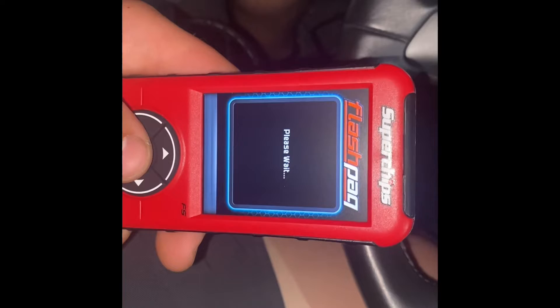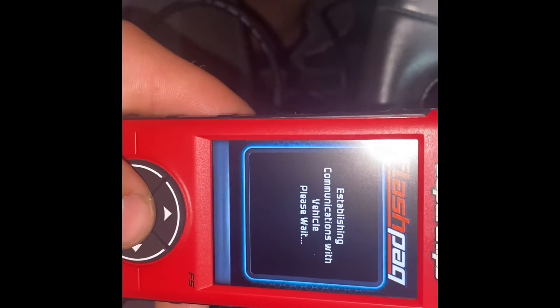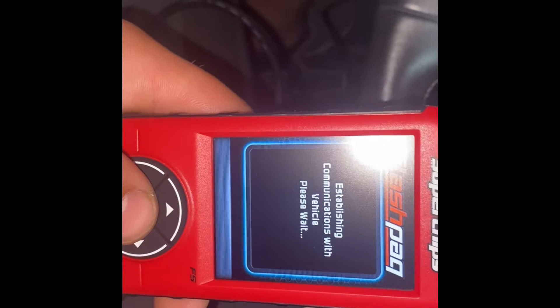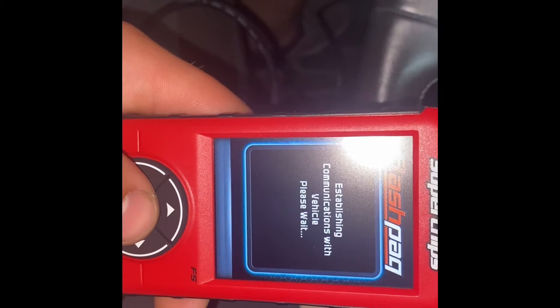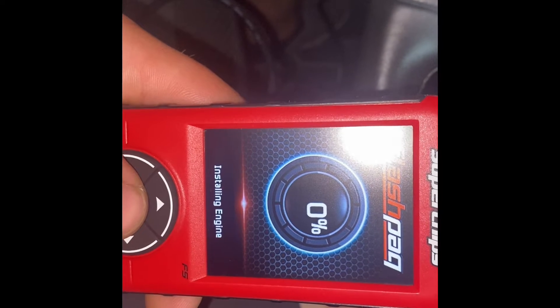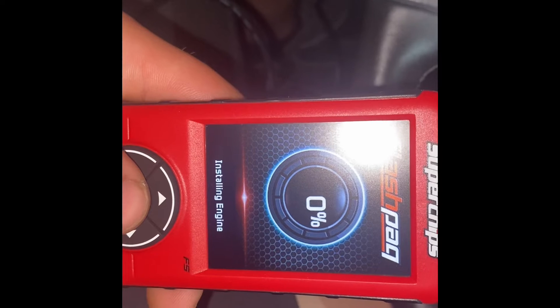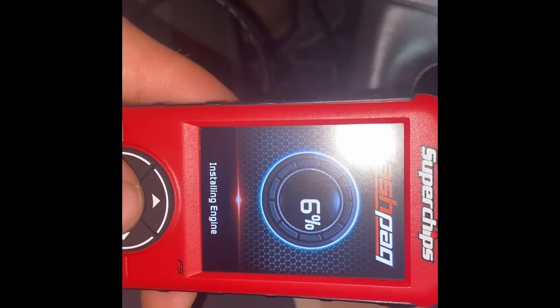This is part of the review — seeing how quickly I can go back to stock. There she is, that is gorgeous. I made the stupid mistake of trying to drive in automatic mode, so I guess I'm gonna stick in manual mode and then get my cylinder 7 checked out.